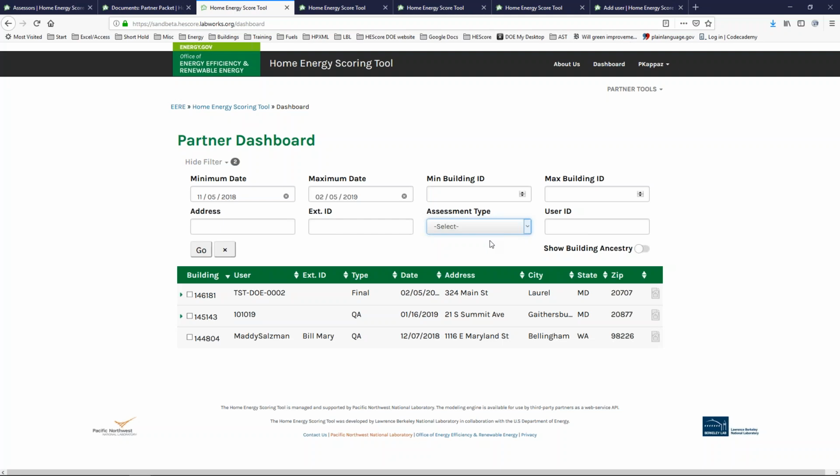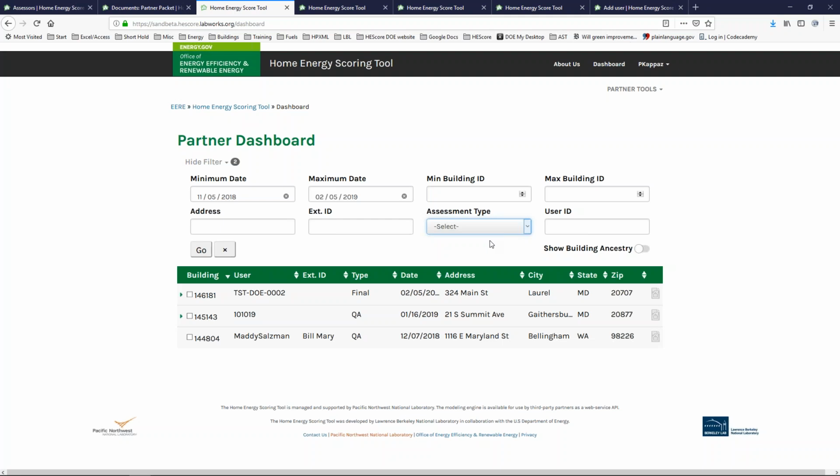As far as working after a final score, if mistakes were made in entering the data and you need to correct that information, then that should be a corrected score, and you've got a final and a corrected, and all is well and good. If you have multiple instances of improvements, so maybe you have a staged improvement.